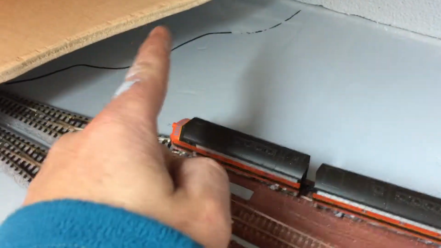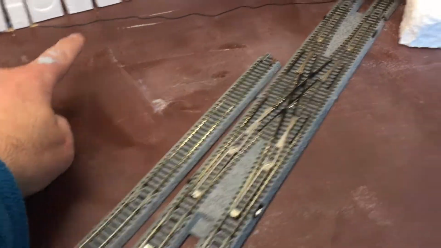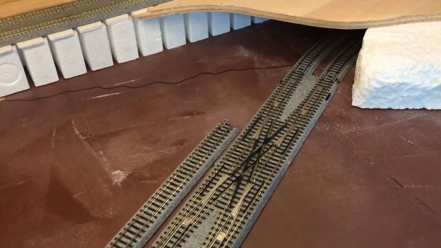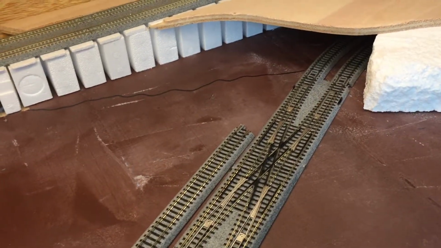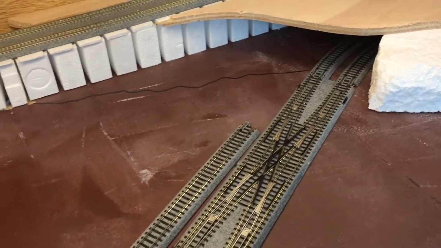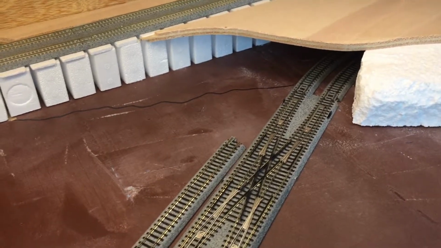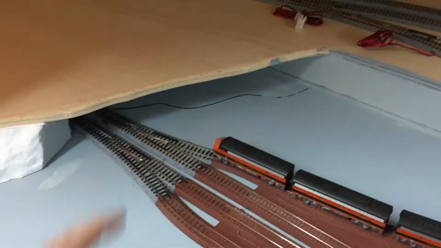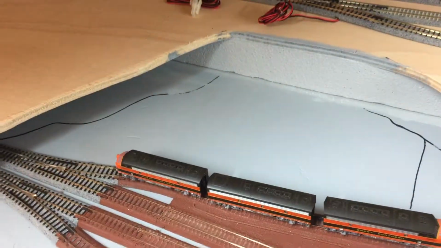And I haven't figured out if I'm going to put the turnouts here, or if I can find a way of squeezing to have the turnouts here so it's a double track as it enters the tunnel there. The reason being is I don't really want any turnouts underneath any benchwork or woodwork. Guaranteed I'm going to have a problem one day, and I just don't want the turnouts where I can't get to them. So the way it's looking at the moment, I'll probably have to have the turnouts just here as it comes out this section, this opening here.